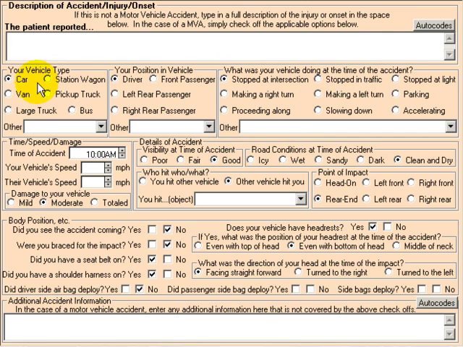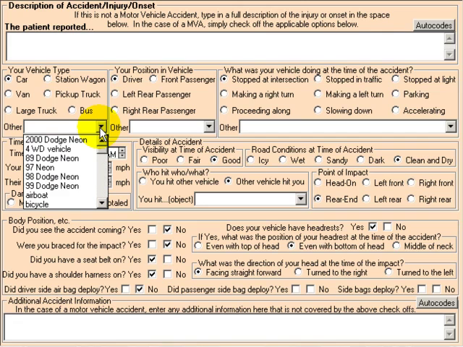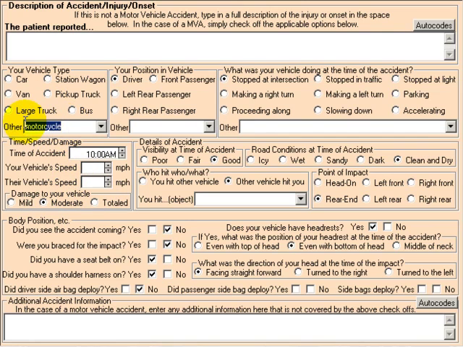What's your vehicle doing? Now, let's say they had written in something like, I was on a motorcycle. Well, here we have a drop-down, and do we even have motorcycle in here? Realize this isn't a real office here. We've just been playing around with this, but, you know, motorcycle. There we go. Now, I could just as well type something here, and it becomes part of that drop-down. So this is a very workable system.